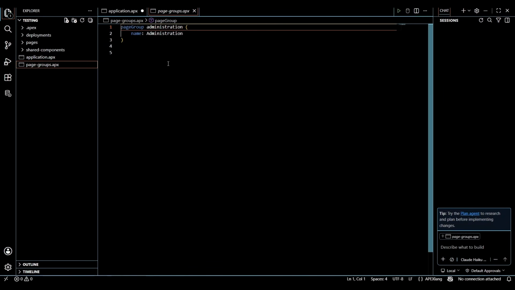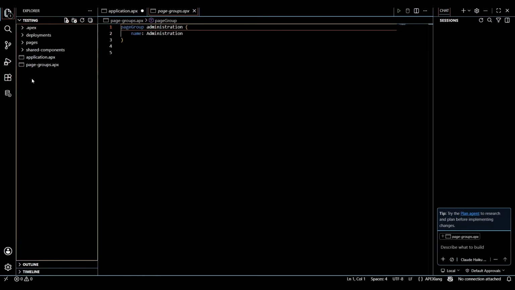Now let me go to page group. Within page group, we have something called administration. Those two are the root files, and there can be a few other things as well. I am yet to explore things in a much broader way. I'm just looking at it for the first time in my system. If there are additional things, there can be other root files as well. In upcoming days, I'll explore all of this and provide a detailed insight into this part.